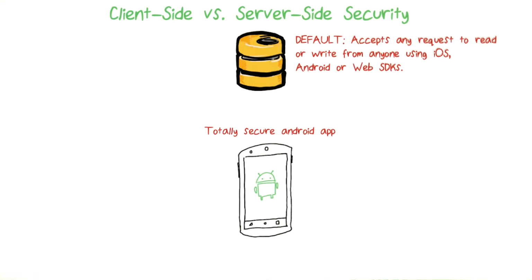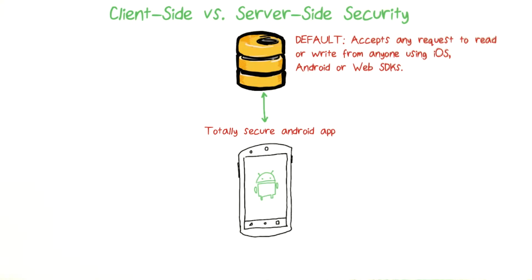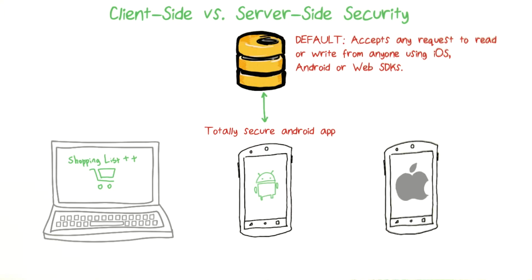By default, the server itself is wide open, allowing our data to be written by anyone or anything. Now, if all communication is done via the Android app, things are okay. But say in hopefully the near future, we make an iOS app and a web app for Shopping List Plus Plus. And as a team, what we'd probably do is try to implement the same security features of the Android app in both of these other apps. Now, I'm not an iOS programmer or a web app programmer, so I just kind of have to hope that whoever's making these two apps knows what they're doing.